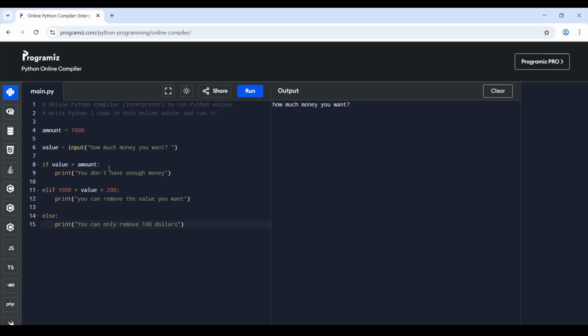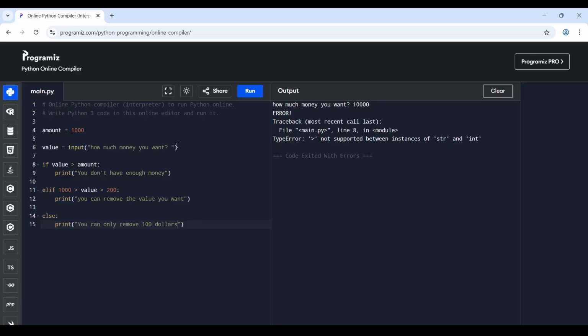How much money do you want? $10,000. So what does it say? What is this? Type error, not supported between instance string and int. Okay, we still have that int and string issue.